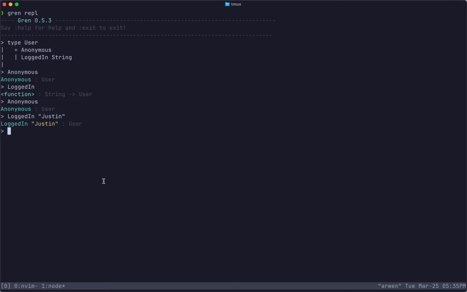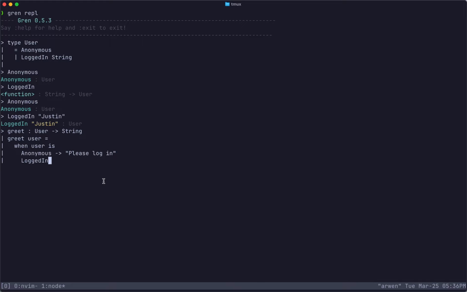So what does it look like if we pattern match on a custom type that holds data? To show that, I'm going to make a new function called greet. It takes a user and returns the greeting as a string. So greet with the user parameter, and we'll say when user is anonymous, we just return the string, please log in.